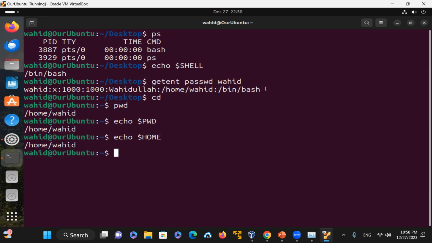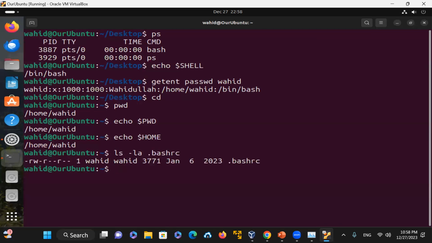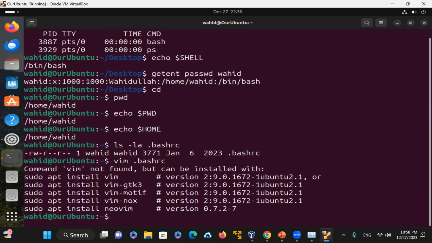That means if I'm using bash, there's a hidden file called .bashrc, with ls -la. That file is called bash because I'm using bash scripting, and then rc for run control. The dot is because it's a hidden file. So if I say vim .bashrc and vim is not installed, I have to install it.